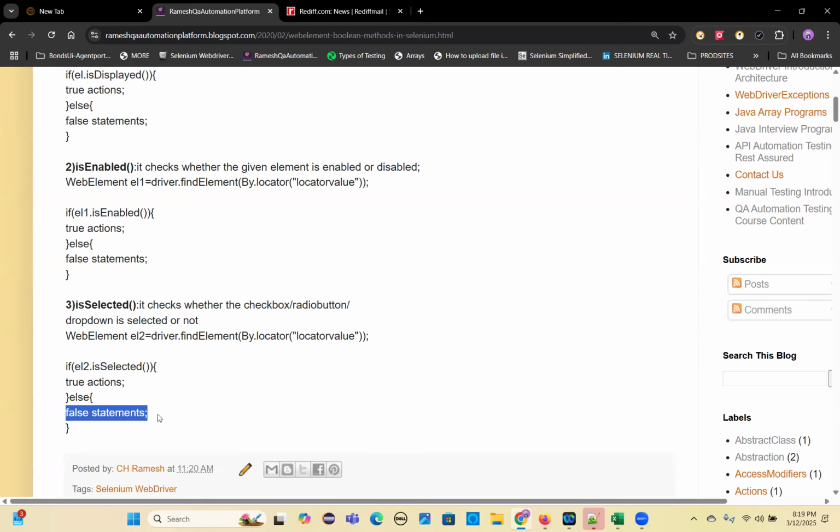You can check whether the element is present in the web page or not, whether the element is enabled or not, whether the checkbox, radio button, and drop down is selected with an option or not. So these are the three methods, and let's go and write programs.